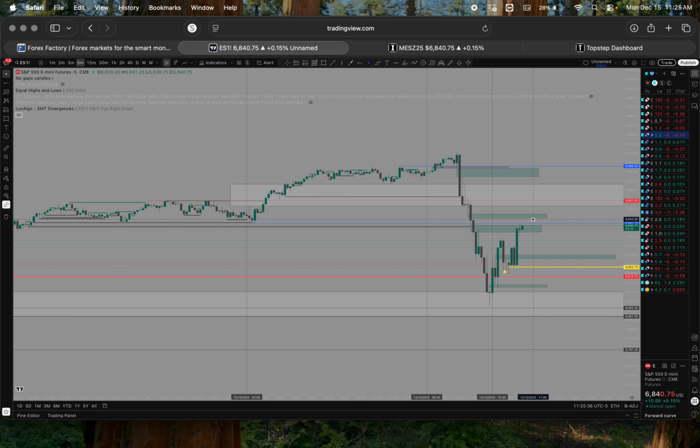If it closes above this London low, then I feel like we still have room to keep going to Asia. But the problem is this is now 11:25. Volume is technically supposed to be slower, so it may take a while to reach here. If it does, I'm just kind of watching it.